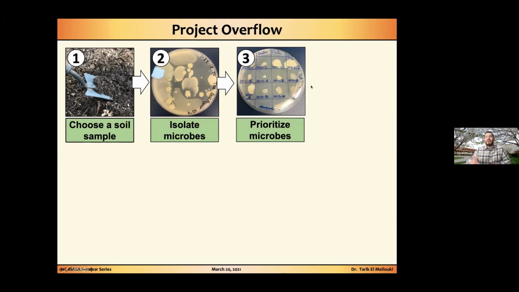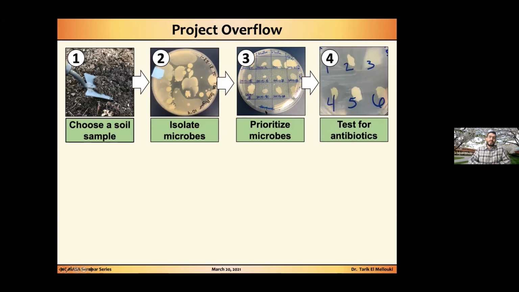So once they select about, let's say, 12 candidates, they put them on a master plate. And then from this master plate, they start to test these colonies against known relatives of what we call ESKAPE pathogens. These are microbes with antibacterial resistance. You can see, for example, this is from one of my students. There are several colonies, and you can see that his candidate number 4 and number 5 do show some inhibition against one of the safe relatives of one of the superbugs, the highly resistant bacteria. So this is a good candidate.